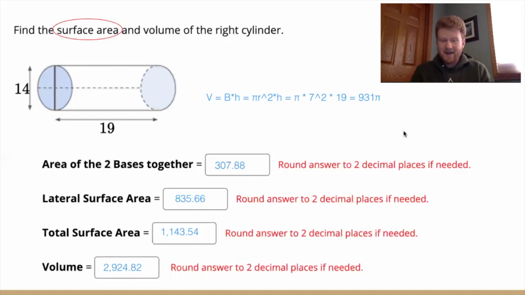Not too hard. And really, I think these problems are very similar to prisms. Think again for the lateral surface area and the area of the base. For the prisms, one of the tricks we had was the perimeter of the base times the height for the lateral surface area. And just remember that perimeter is the outside of a shape, and circumference is really the perimeter of a circle. We just have a fancier name for it because it's a very specific component of a circle that we can study in a lot of different ways. So really that trick applies here the same way, where the lateral surface area was the circumference times the height.